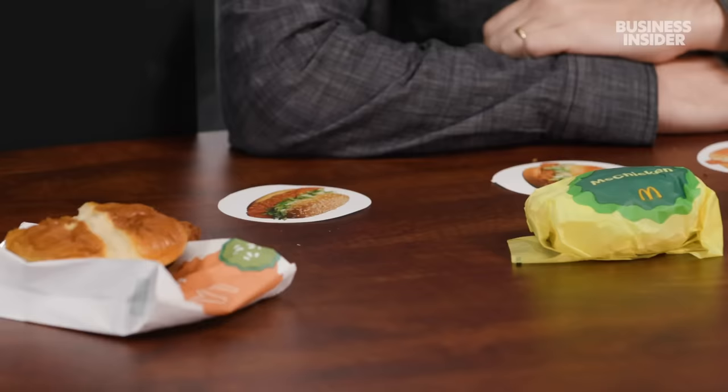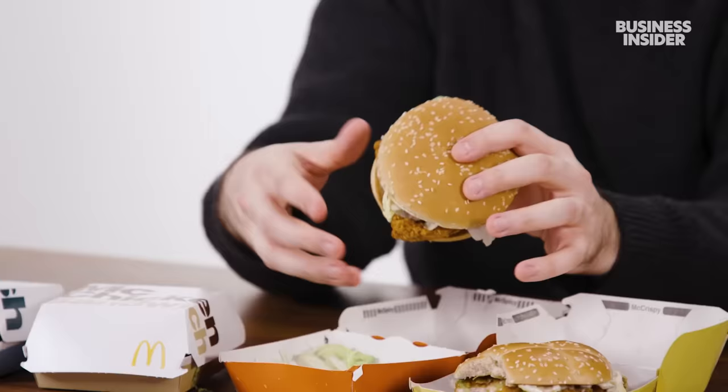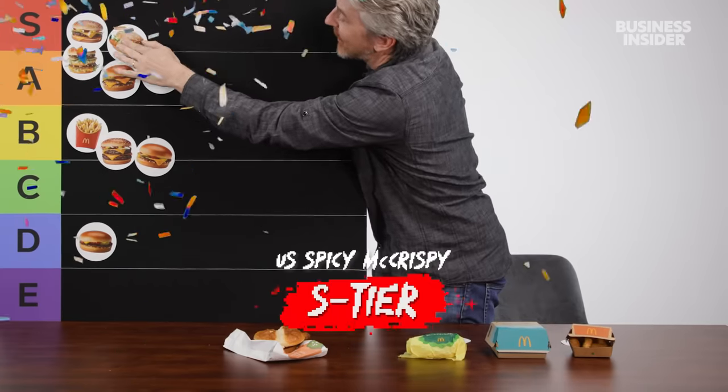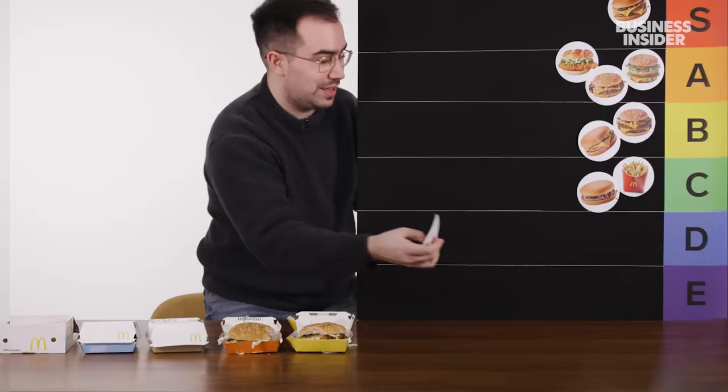What's even better than the McCrispy, in my opinion, is the Spicy McCrispy. I love it — it's one of my favorite sandwiches. Now, I have some problems with the McSpicy. On paper it looks similar to the McCrispy, but the bun isn't as fancy — they've just given it a worse bun. All it really feels like is that I've taken a chicken patty and just put chili powder on it: there's heat, but no depth of flavor whatsoever. The thing you guys got over there is not what we got over here, Harry. The Spicy McCrispy is S tier for me. I've had great spicy chicken sandwiches — this is not one of them. For me, it's our first entry into D tier.